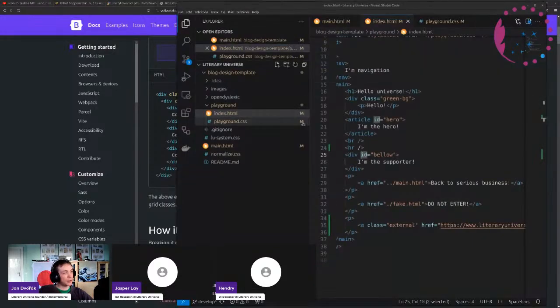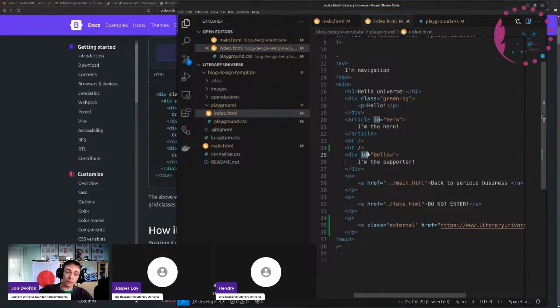In the case of IDs, that one is only one per page, unique. So you can reference that directly, and you will only have that one on the page. If you have more than one ID with the same name, that's a violation of the standard. Hopefully the browser is going to handle it, but it's not going to be happy, and it's going to break things if you have more things dependent on it.